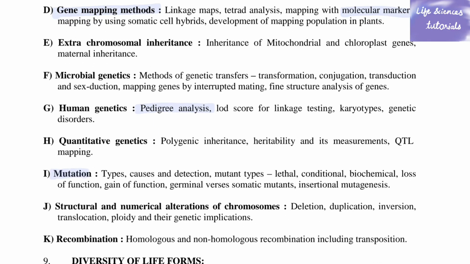Next, mutation, very important. Okay, mutation types, what are the mutagenic agents, mutagenesis, insertional mutagenesis, very important. So obviously for biotechnology, also can relate it. Structural and numerical alterations of chromosomes. So here again, this is like an extension of mutation only, but here we will talk mainly about the chromosomal mutations like deletion, duplication, translocation, inversion. Ploidy concept, very important. Next, recombination, homologous and non-homologous recombination.